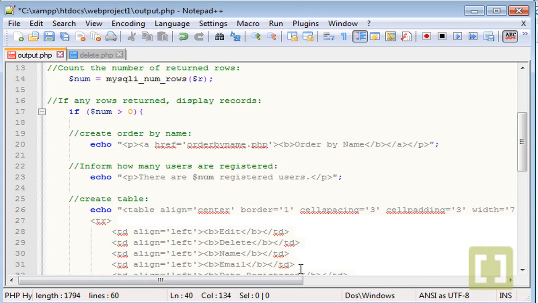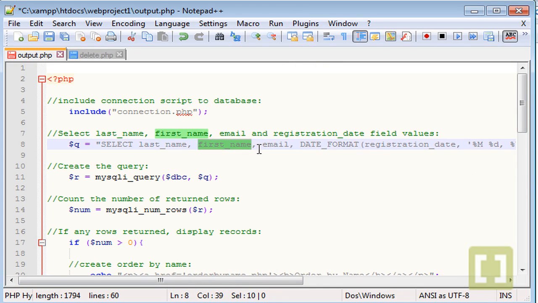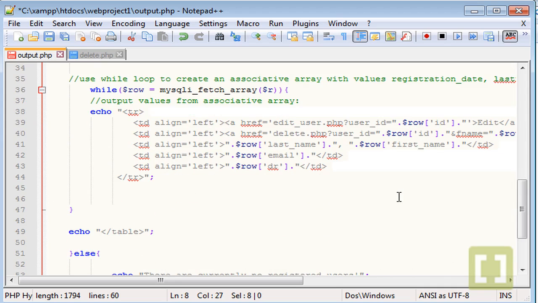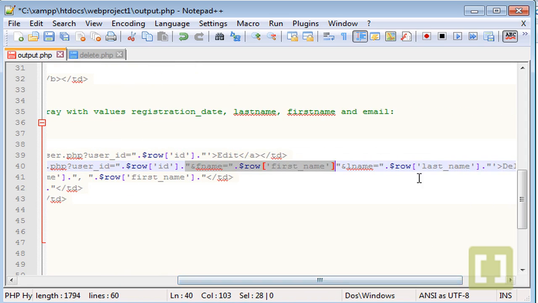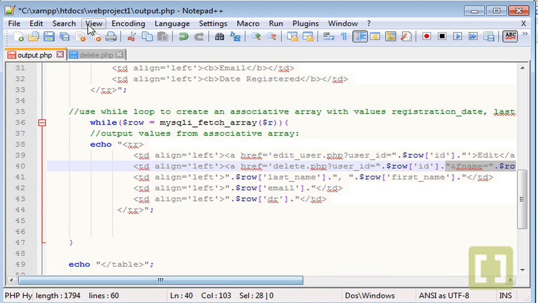I can even check first name, last name. Yes, great. So now we are passing through get the user ID, the f name value, and the last name. So let's see if this is working.